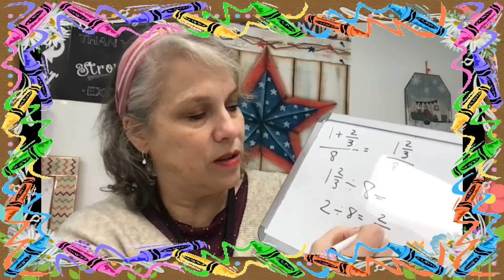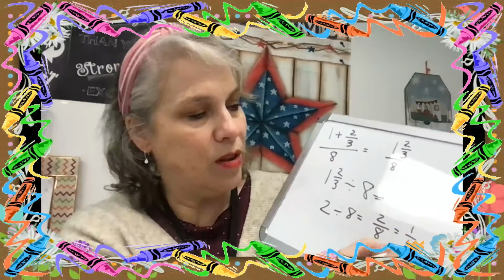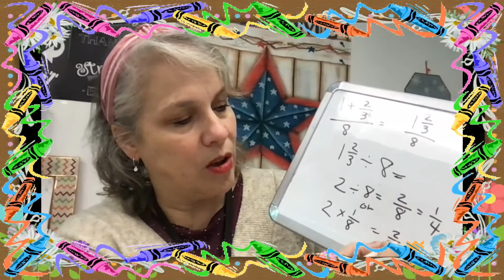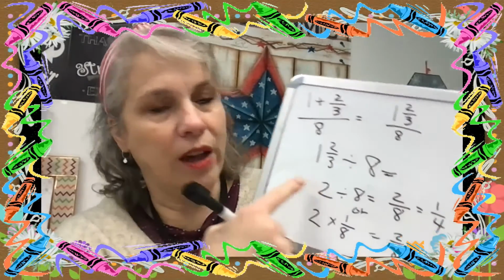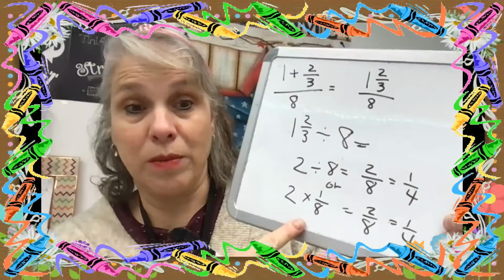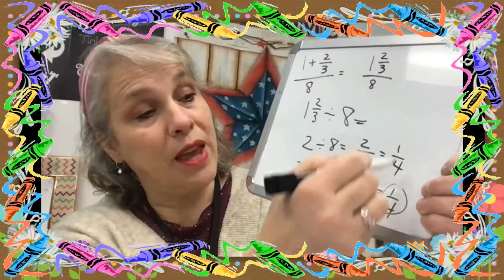So I could just do this, 1/4. Or I could say 2 times 1 over 8. Remember, multiply by the reciprocal. So that is equal to 2/8 also. So you could do that this way or that way. You could just make this into a fraction, or you can multiply by the reciprocal. And you notice I get the same answer both times. So all you do is you simplify the top number, simplify the bottom number, and then simplify the whole entire fraction. And that is pretty much it.